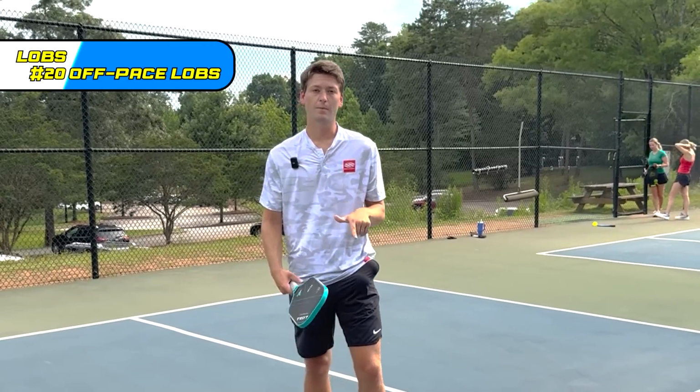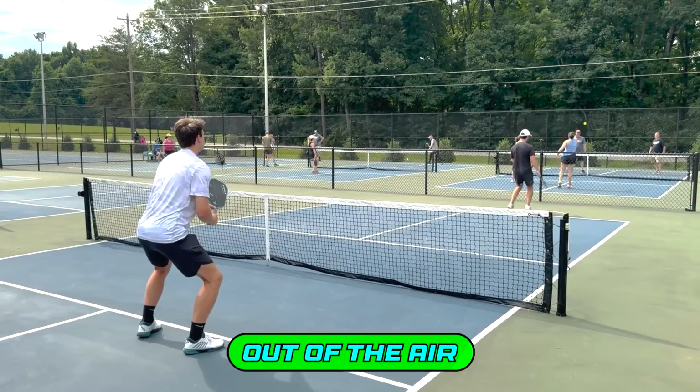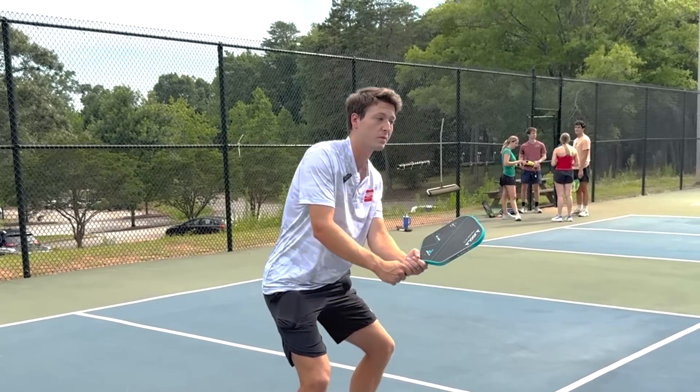Now we're moving on to lobs. The best time to hit a lob is actually out of the air at the kitchen line because it takes time away from your opponents. But the catch is that shot is actually a good bit more difficult, so it's gonna take some practice.